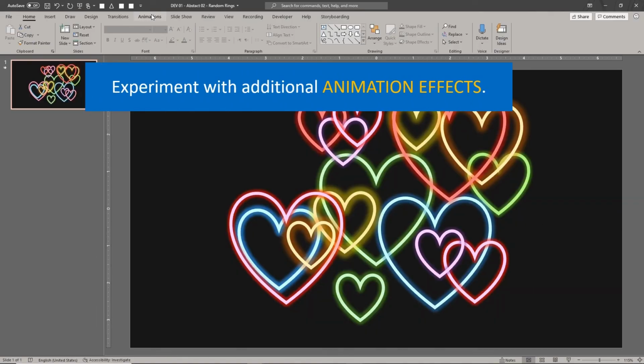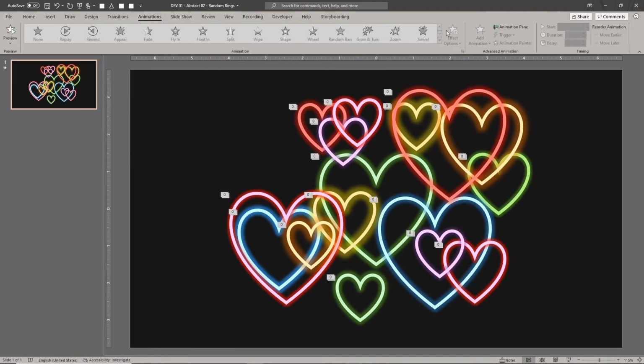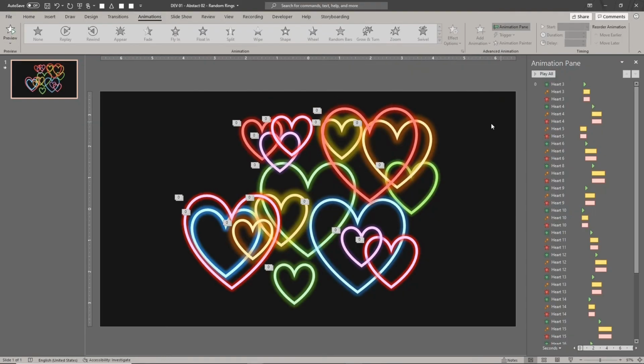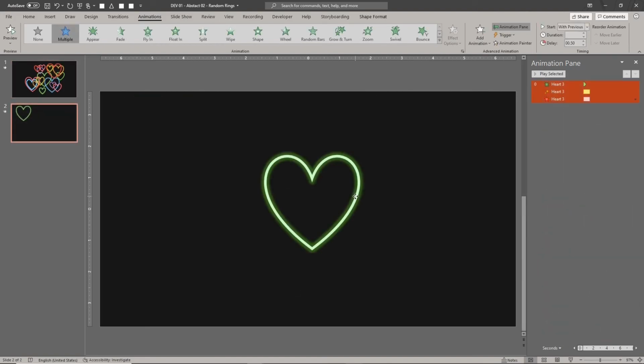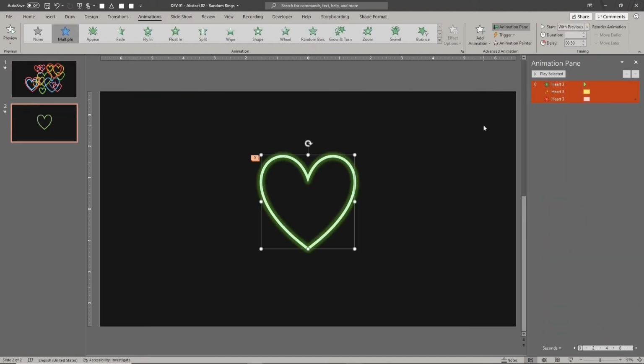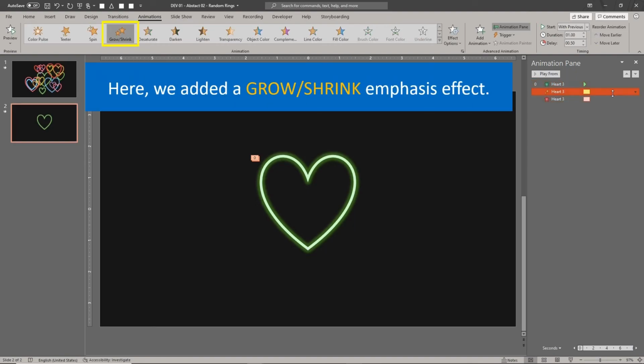Experiment with additional animation effects. Here, we added a grow-shrink emphasis effect to every shape.